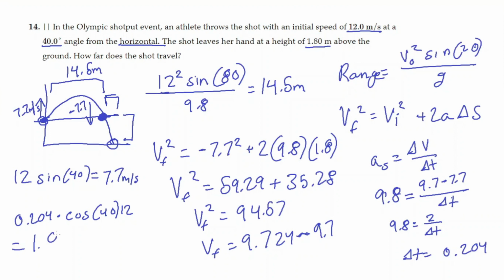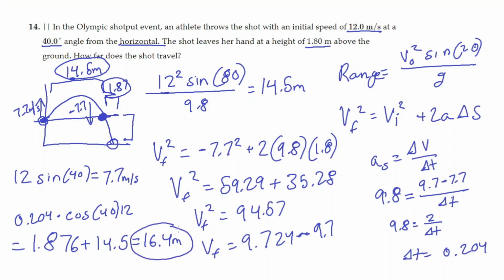1.87 meters, or 1.9 rather. And so 1.87 meters is this right here. So all we need to do is add together 14.5 and 1.87 meters, in which we could do it right here, 1.87 plus 14.5, which is going to give us an answer of 16.4 if you were to round it. And this was 1.876. So it would be 16.46 or 16.36, which we round to 16.4 meters, which is going to be the projectile distance.